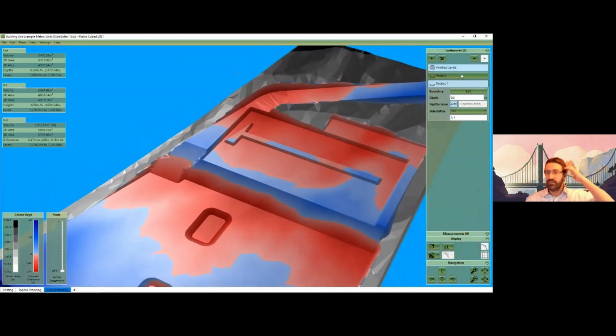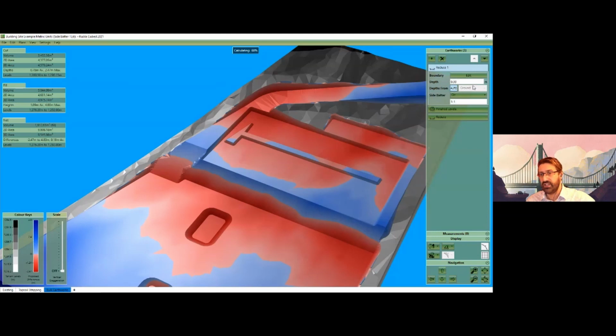We'll be doing a video specifically about this because it is quite complicated. But in general, it's definitely worth playing around with. We would advise that almost all circumstances require auto to be turned on, and it dynamically adjusts what element it takes the depths from. For instance, if we were to move the reduce element up to the top, the auto switch will set the depths from ground because there is no finished levels underneath it. So the depths have to be from something higher up in the stack.